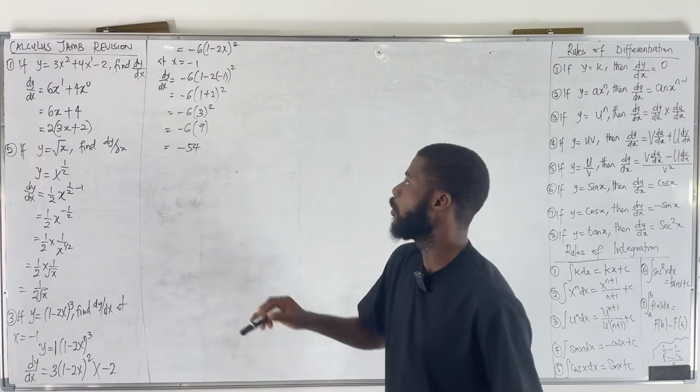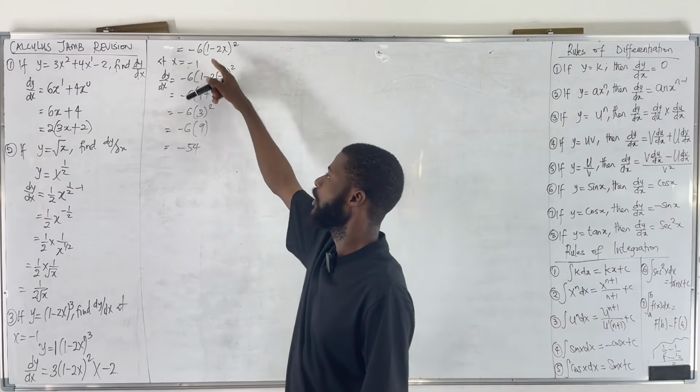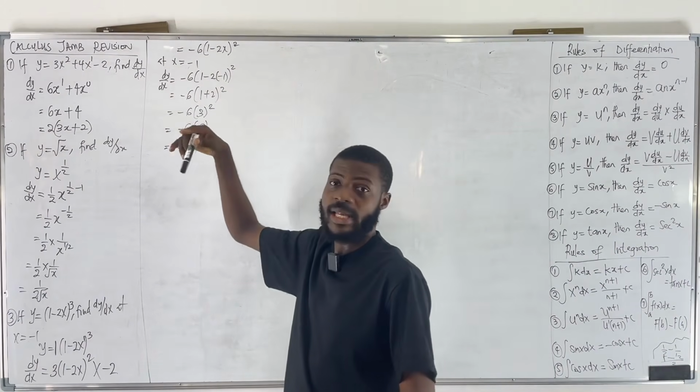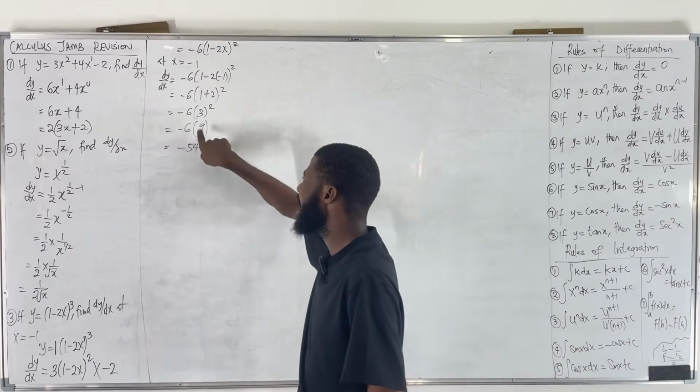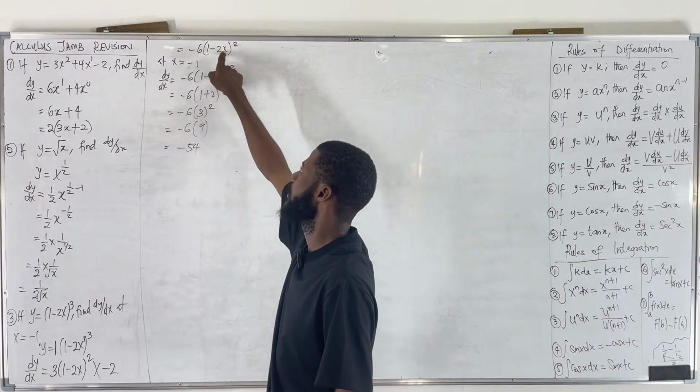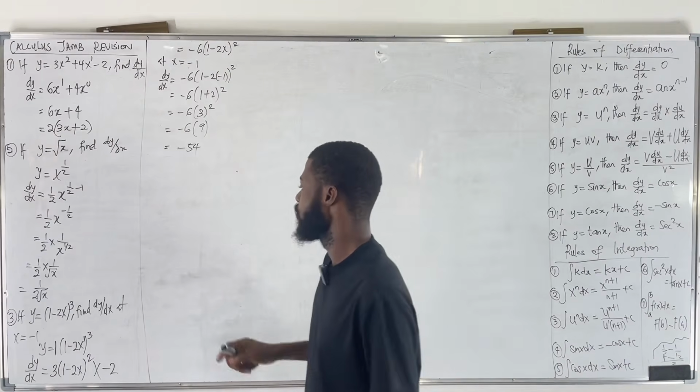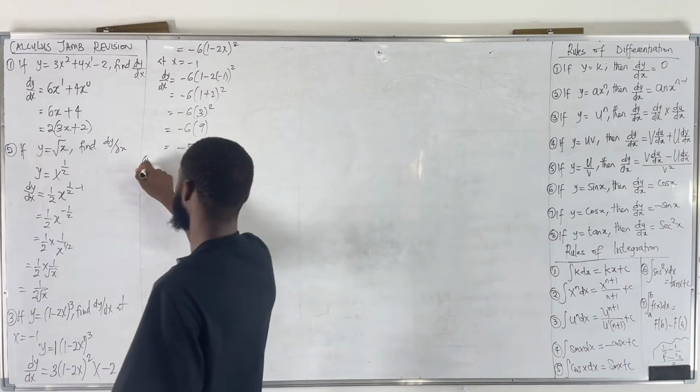If they say differentiate only, this will be your answer. But if they say find it at x equal to a particular point, you see that number, put it inside the derivative. Anywhere you see x, put that very number. So let's move on to the next one, question number 4.